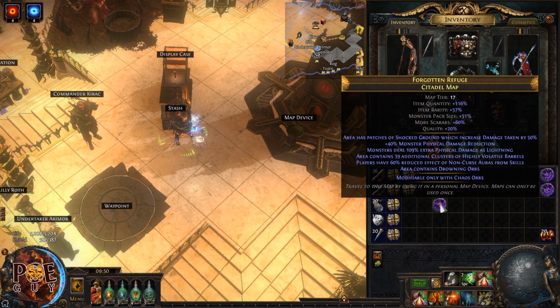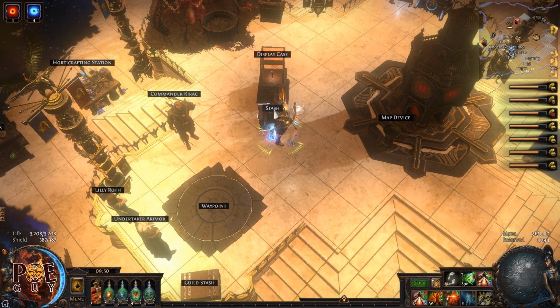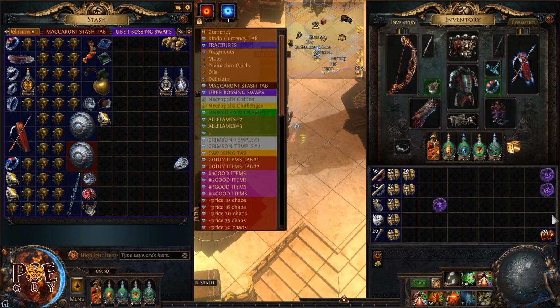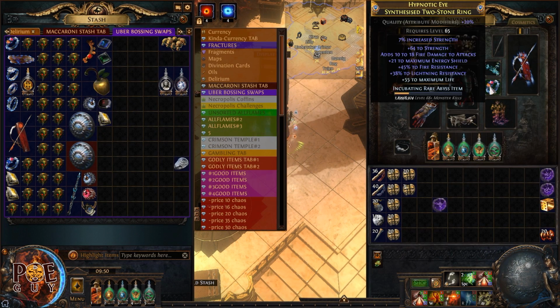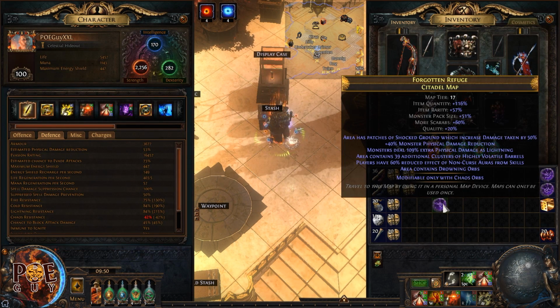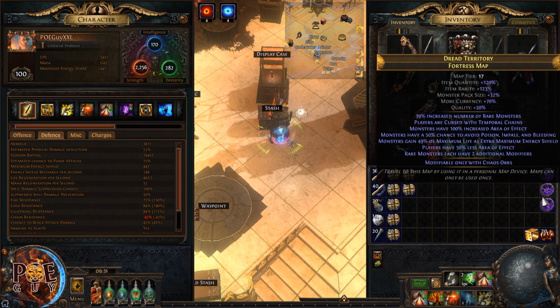Man, I can do this. Let me think of the aura. So I have resistance in... no. For these maps, I will use my normal ring. I have here a magic find ring. Okay, so I will swap to my normal ring. Let's check the defenses now. Yeah, I can do this. For sure I can do this. Yeah, I'll do this also. Okay, so we roll them. So you see, I took my time to roll these maps.